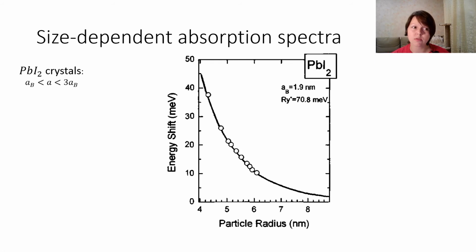Another interesting example is lead iodide crystals. Lead iodide is an interesting example of the so-called acceptor-like exciton, which is characterized by an electron localized at the center of the spherical crystallite and the hole experiencing a confined motion. Usually they correspond to the intermediate confinement range, where the mean size of the nanocrystal possesses this ratio. Here also the electron effective mass is much larger than the effective mass of the hole. The localization of the heavier electron occurs because of the potential of the hole, whose motion is confined by the boundaries of the crystallite.